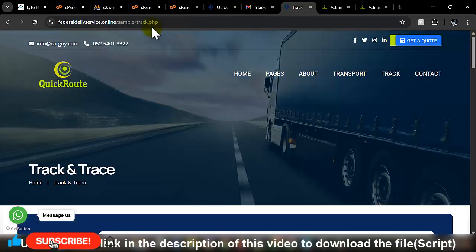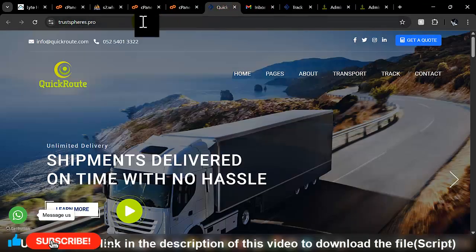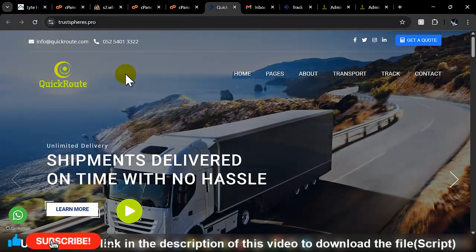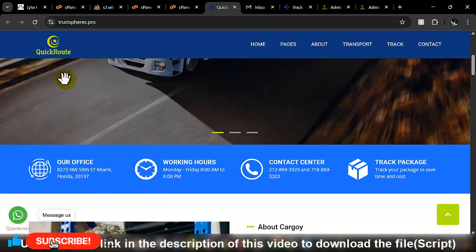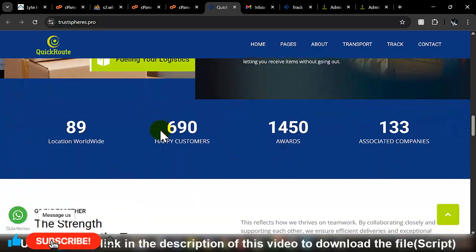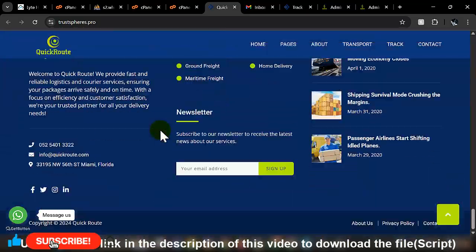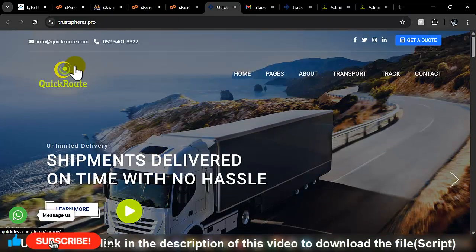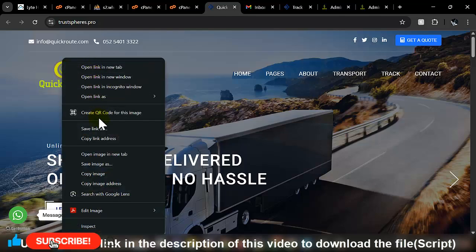Then, as you already know, this is our website here already. You can decide to change the logo and change the write-up to suit your company information. Whichever changes you want to make on this particular front end, it's very easy to do. Let's say, for example, I want to change this particular logo. All I need to do is to right click, then click on open image in a new tab.